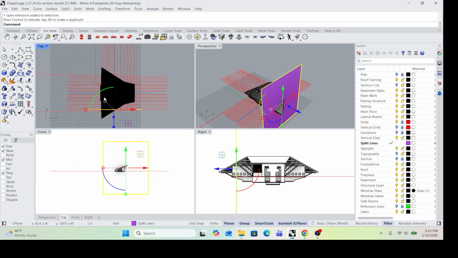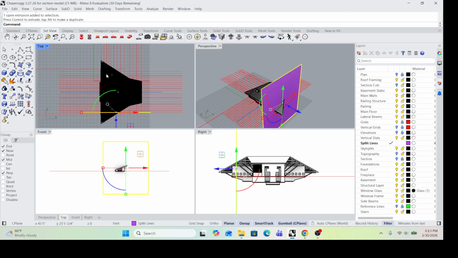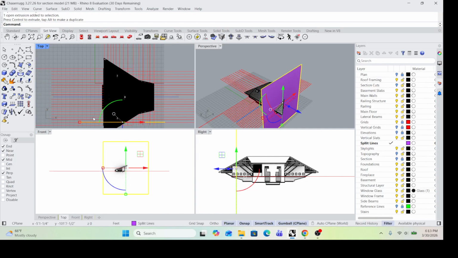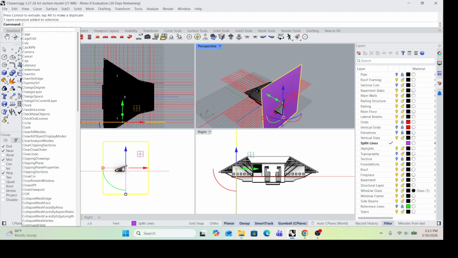And so rather than do this multiple times with the split, I'm going to move it all right now and then run the split in one go. So I'm going to say mirror. Actually, I'll copy first. I'm going to pick this, I'm going to say copy.